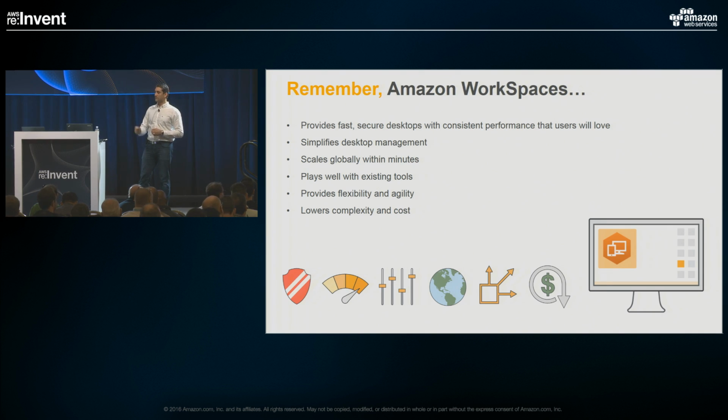And ultimately, it lowers complexity and cost. Delivering a great user experience and lowering cost usually have high tension, and these are trade-offs that organizations have to make. Ultimately, users suffer or the organizations take on a higher cost to serve those demanding users. With Amazon WorkSpaces, you don't have to make that compromise. You can offer them better, stronger performance, and at the same time improve your overall cost for your organization.